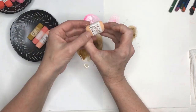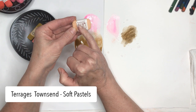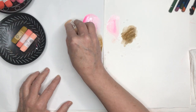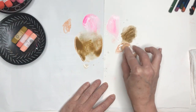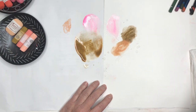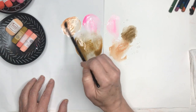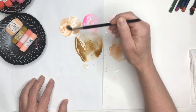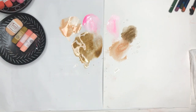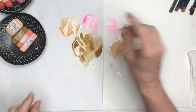And then here's another brand. This one is also Townsend, but these are called, I'm going to mispronounce this, Terrages. It's also an artist's pastel, and I'm just going to rub it on here, and we'll rub it there. So these are just a few that I'm trying out. I really like the Townsend. And it seems that one and another one I'm going to show you here in a second I really like. So you can see that the way that these absorb into the paper is quite different. My favorite is going to be the True Ray with the gesso.